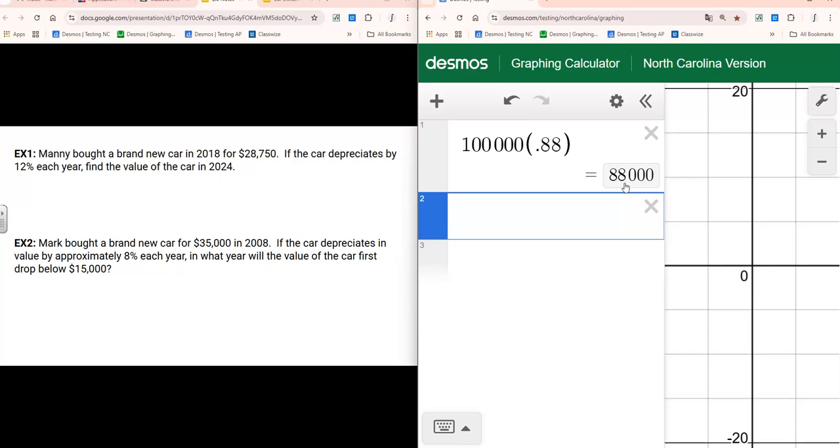There are some cars that hold their value better than others. If you buy a very reliable, reputable brand of car, it might hold its value better. It may only depreciate at like 6% or 10%, whereas if you buy something that's known to fall apart, it might depreciate at 20% each year. So it depends. It also matters how well you take care of the car. If you don't take very good care of it, it's going to depreciate more quickly.